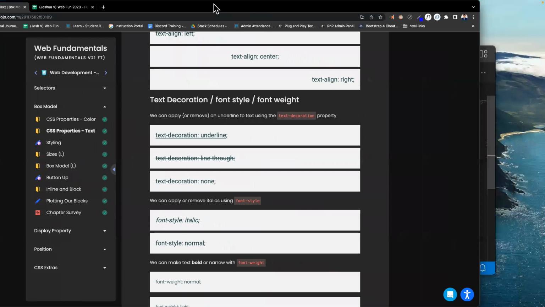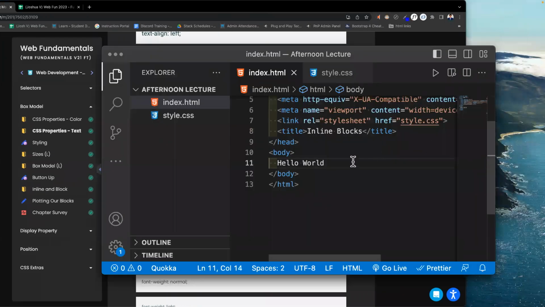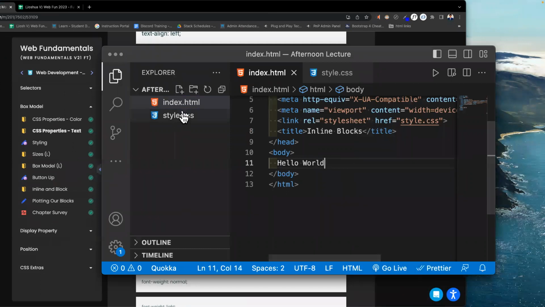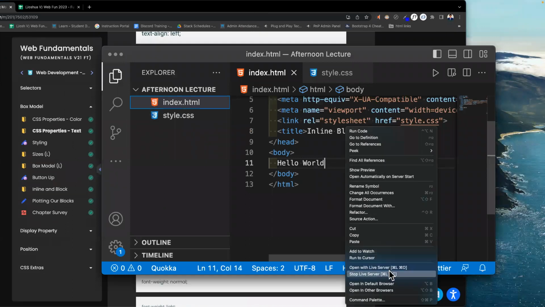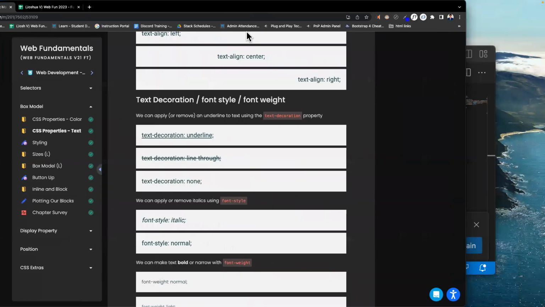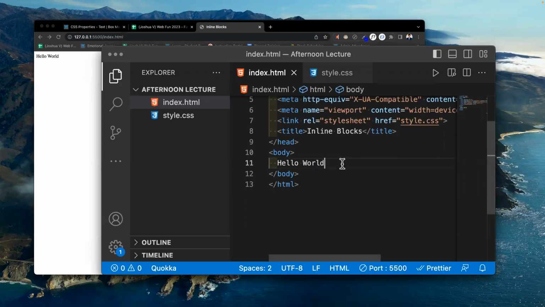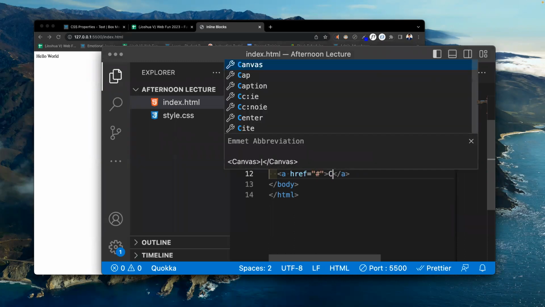And the reason is, let me show you here. I have this template I've created for us. It's an HTML with CSS connected. It just says hello world. I just want to open it to test that it's working. Okay, there it is. So we have our hello world. Let me shorten this. Okay. And I want to add an A tag or an ahref, an anchor tag, yeah. I don't have a destination I want to send it to. I'll just put the hash there for a placeholder. And I'll say click me.